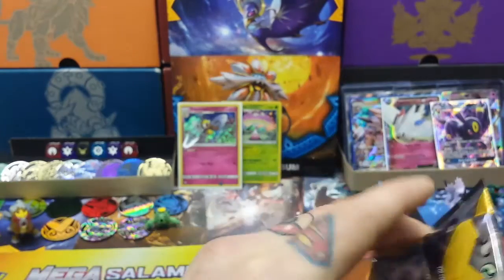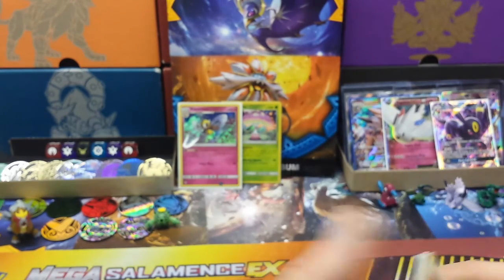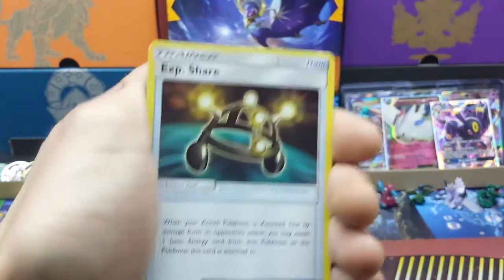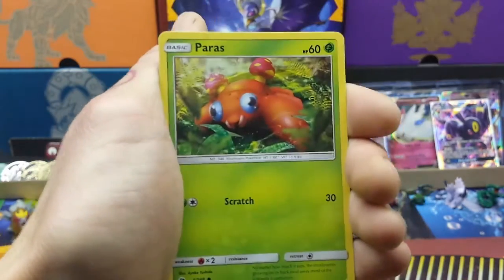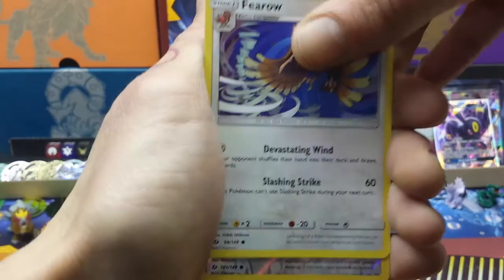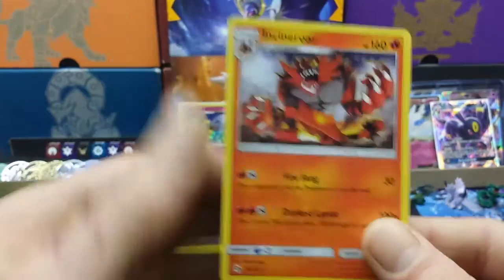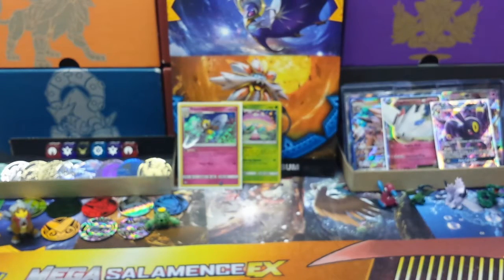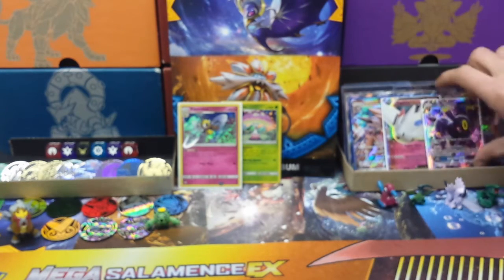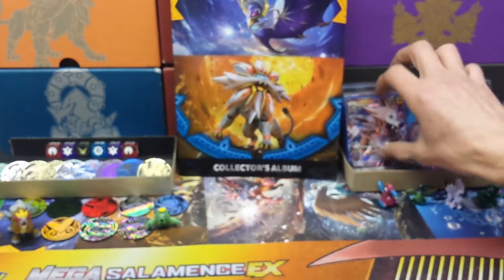Let's see how we get going with this last one: Fighting Energy, Experience Share, Leavanny, Wailord, Joltik, Bunnelby, Lillipup, Paras, Ferroseed. Hey, reverse Eevee! And in the back for the last pack: Incineroar — a regular rare. Beautiful opening, can't moan at that — two holographics, two GXs. That Umbreon is a beauty. Let's get those two back over here, and the two hollows, and pull in the promo as well.